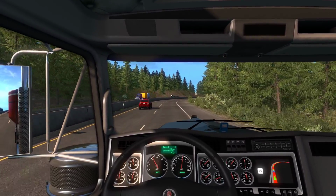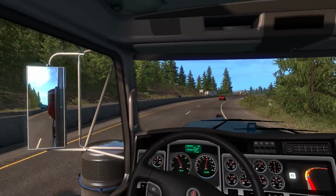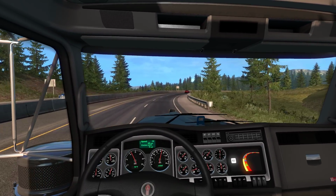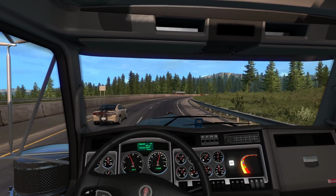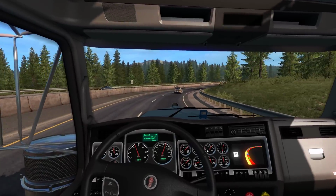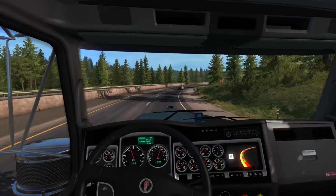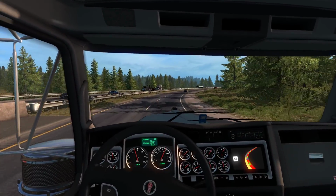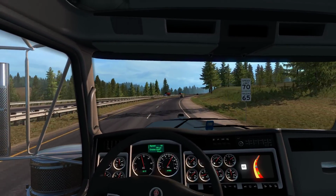But I want to minimize the use of mods as well because I want to appreciate first, oh yeah, that trailer. I want to appreciate first what SCS gave us in its purest form. And then when I've explored those, then I add on top of it. Because if I add just mods immediately, then I tend to dilute what SCS has provided us. And it's nothing against the modders. The modders are doing fantastic jobs. They're upping the game. They're making the game much better.